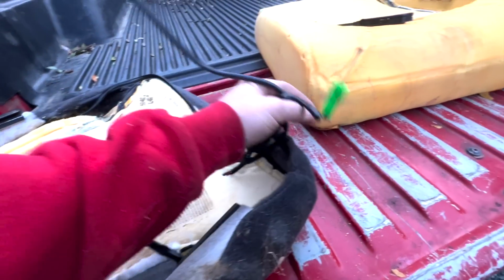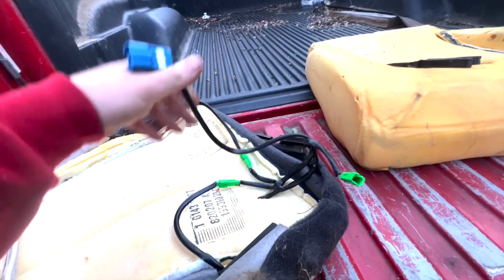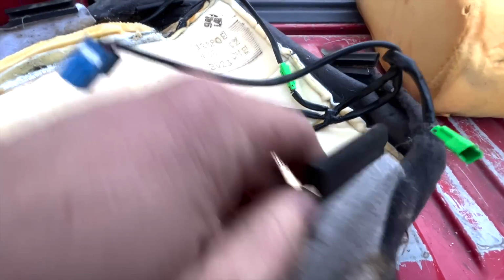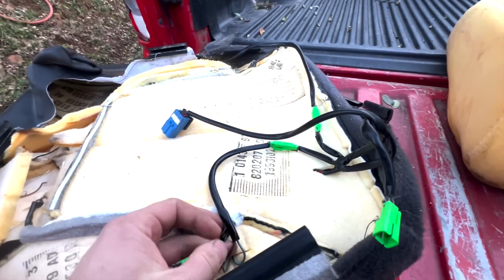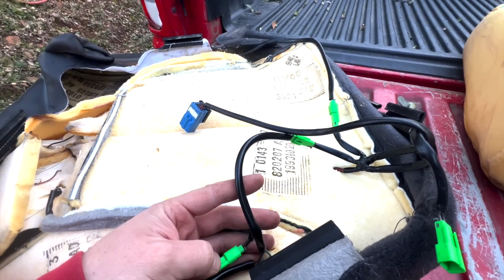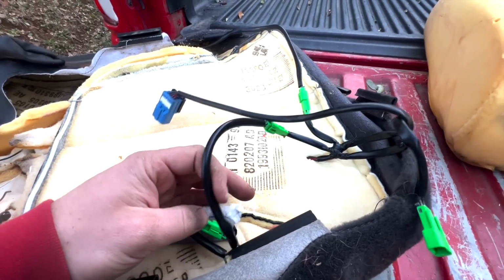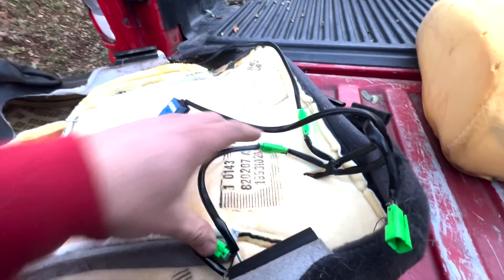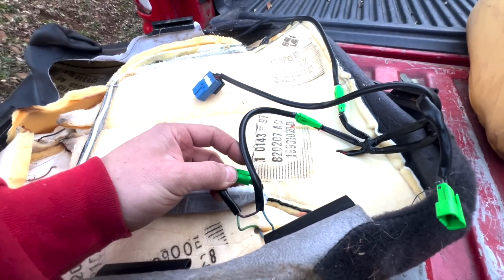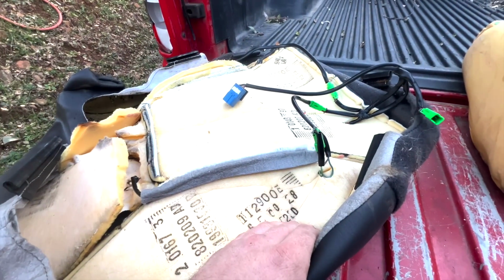This one is the main plug. That one goes to the backrest. And then this one's actually got a lot going on. I thought there was just two. 1, 2. This is just a nope. It's got 4.